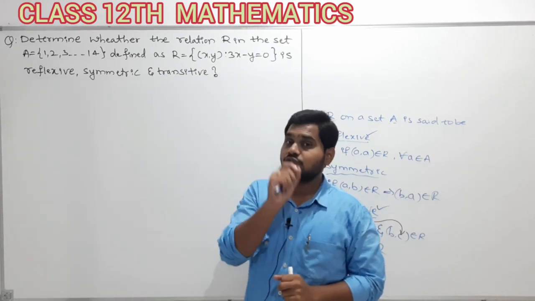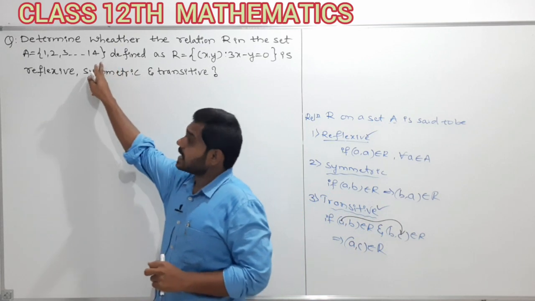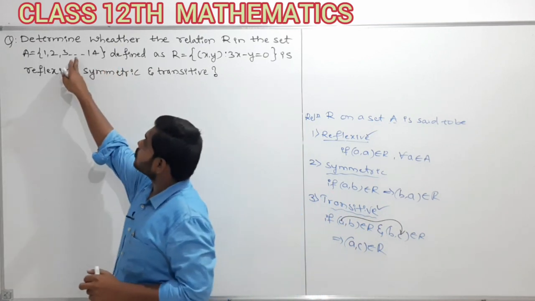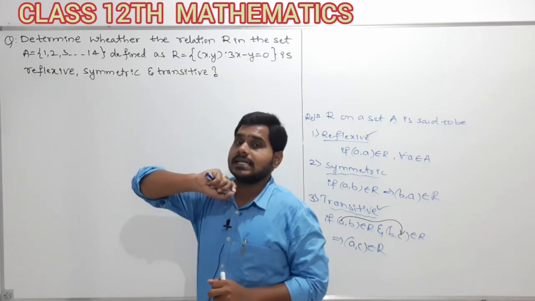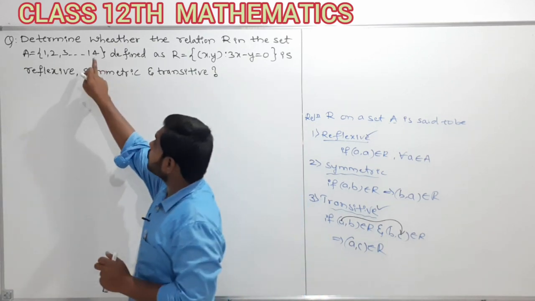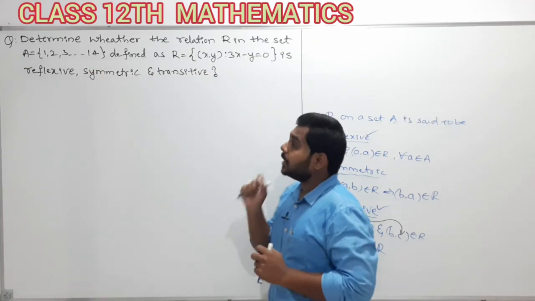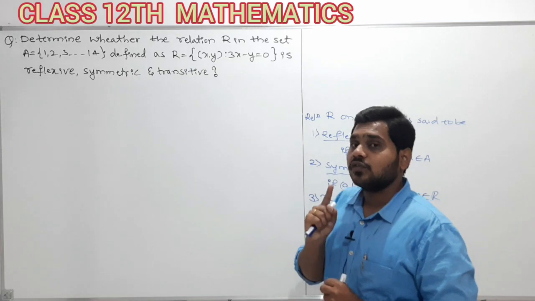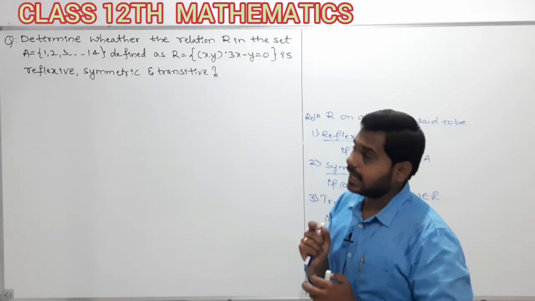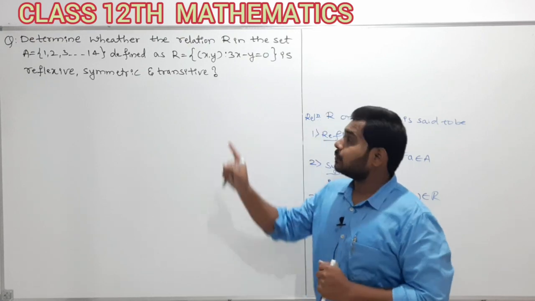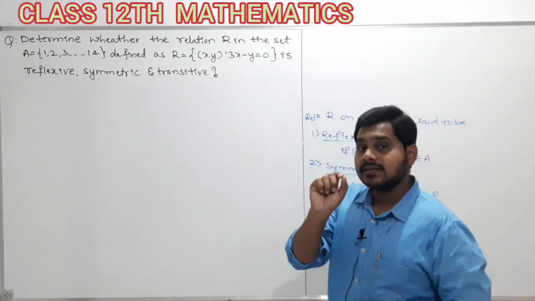First we should know what is the set A. So what is the set A, my dear students? 1, 2, 3 up to so on. These three dots represent that elements continue up to so on. So up to where are elements there? Up to 14 elements are there. It means the set A contains 1, 2, 3, 4, 5, 6, 7, 8, 9, 10, 11, 12, 13, 14. So this is your set.